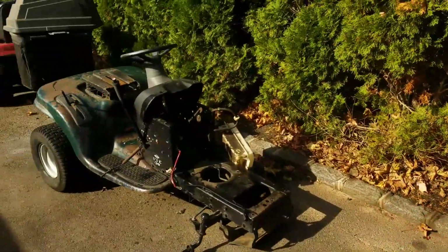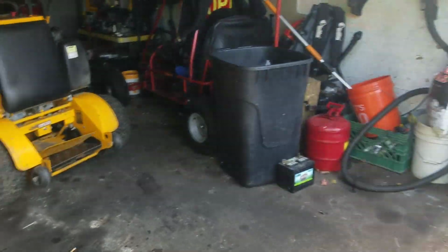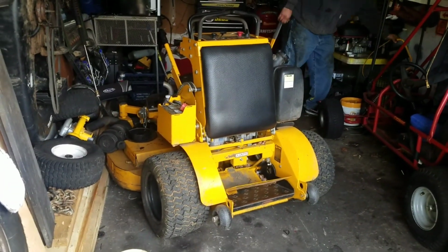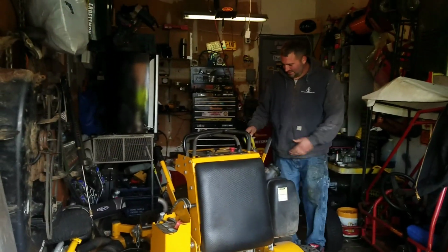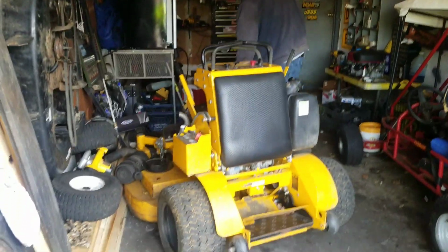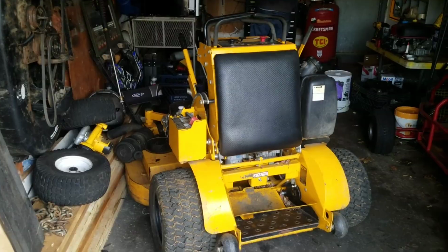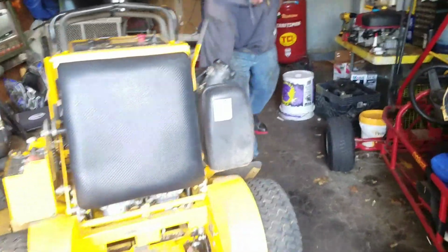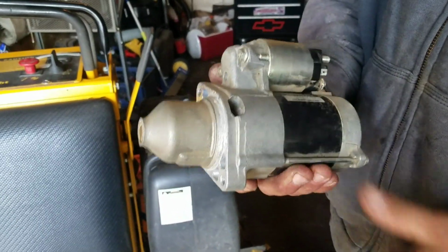All right, so when I walked up here, check this out. What do I always want? I look in here and boom! Dude's got a Wright Stander 48 in here. And he was kind of pretending that it was his, right? It's not. It's a customer's. He's doing some small repair, and he had to change a starter on this. So where's that starter? Right here. And the only thing wrong with it was this starter solenoid is busted, right?